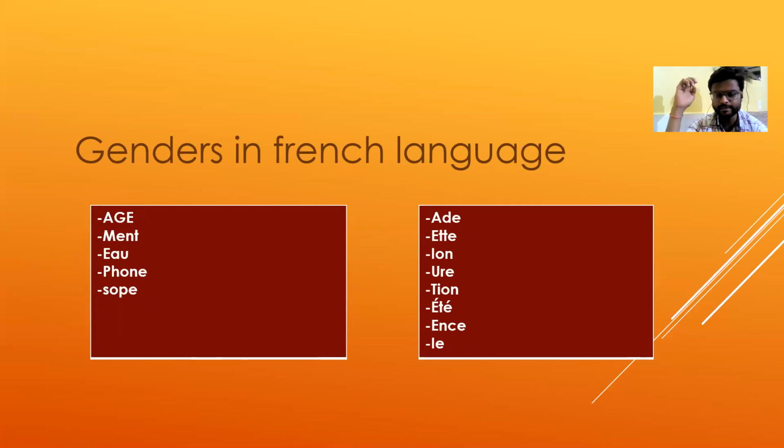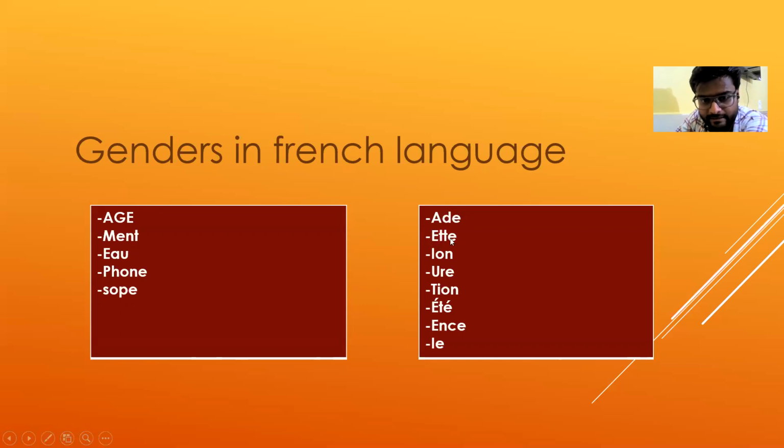All right, Ankit, are you there? Yes. Are you understanding how to differentiate between masculine and feminine words in French? Yes, yes. Understand. Same thing goes with this. These are feminine words. If you see a word that ends with ade, for example, la bousculade, then it's feminine automatically.